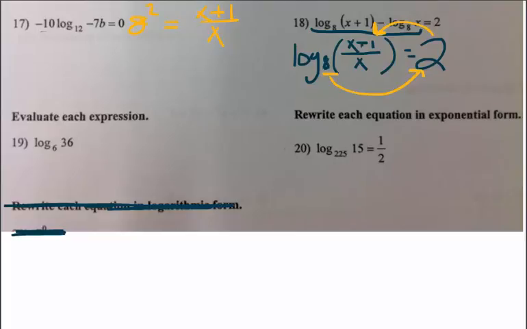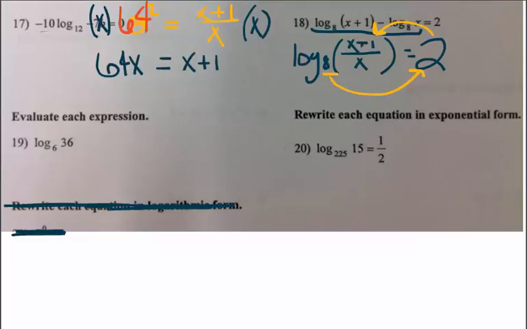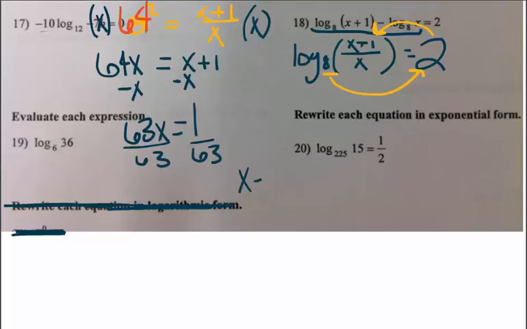Well, here's one thing that I know. I know that 8 squared is 64. So let's just change that. If I'm trying to get the x by itself, I first have to get rid of this ridiculous fraction. And to do that, I have to multiply by the denominator. So I'm going to multiply both sides by x. And I get 64x equals x plus 1. Okay, I need to get the x by itself, so we're going to move all of the x's to one side. I get 63x equals 1, and we're going to divide by 63. So it's another weird fraction, even crazier than the other one. I get 1/63 is my answer.